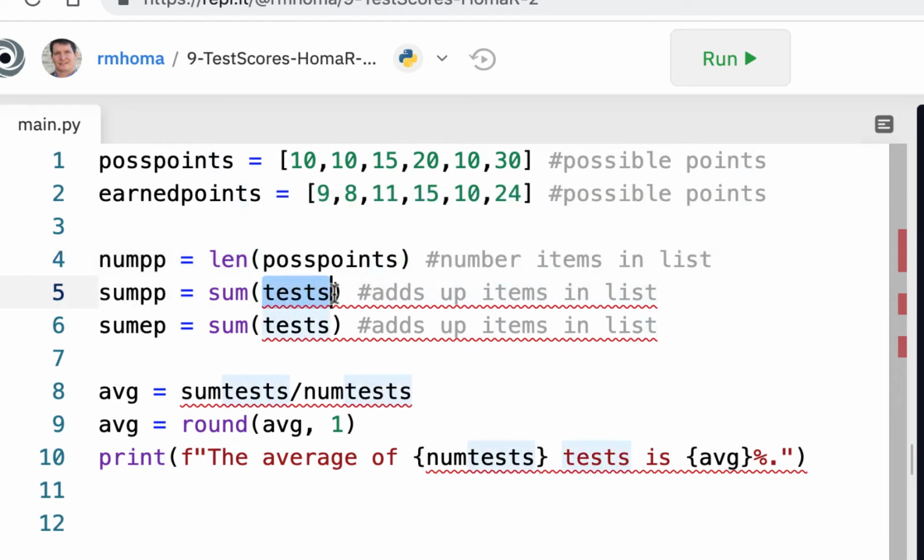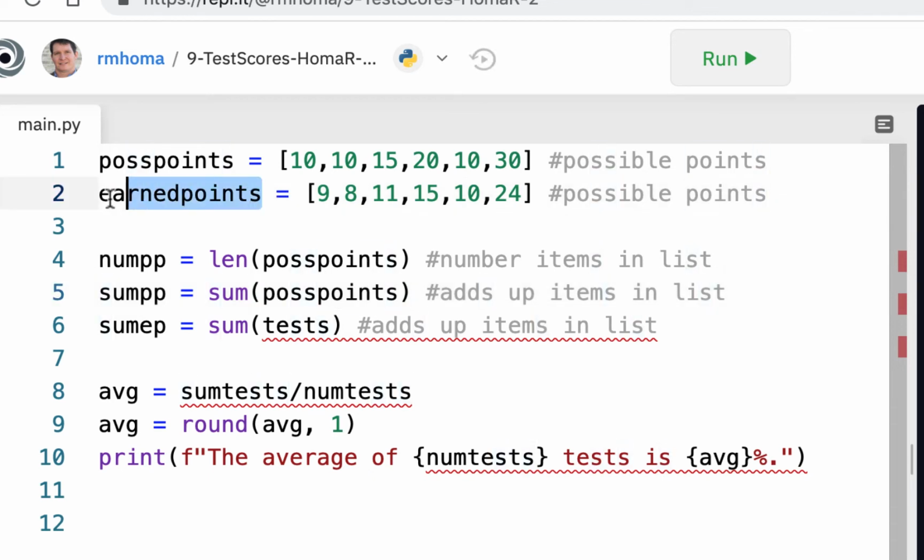So if I go in here, let's see if we could do this. If we start typing pos points, no, it's not coming up. Sometimes it helps you with some of these variables, or you could copy and paste it. If you don't feel like typing it, you could go over here, copy earned points, and just paste that in there so we know that's going to be earned points.